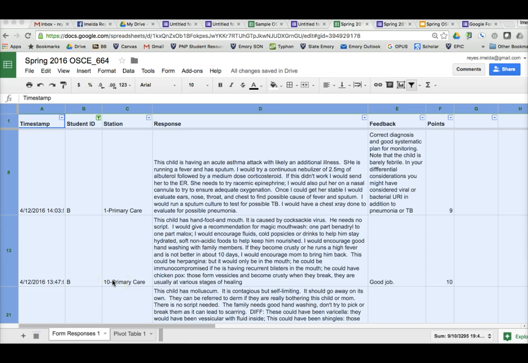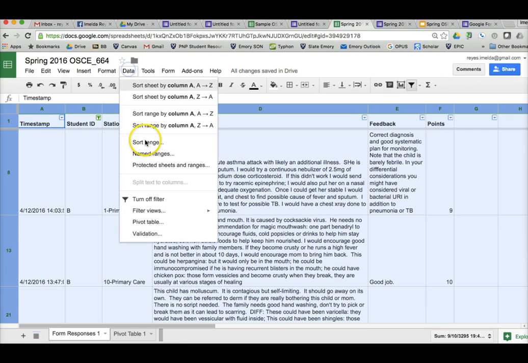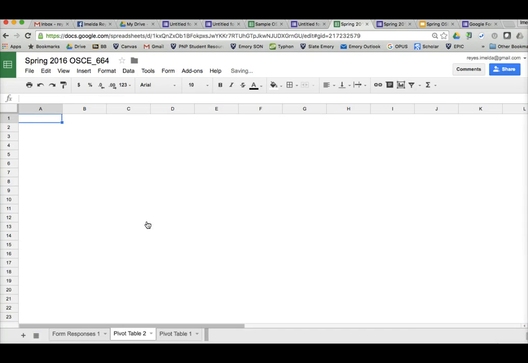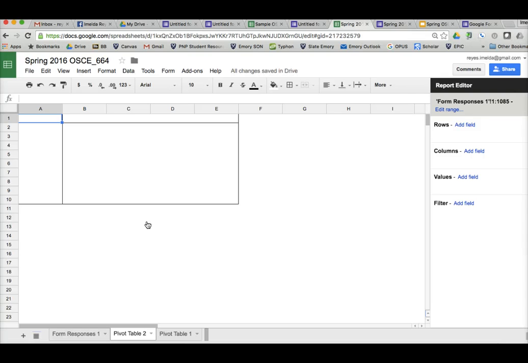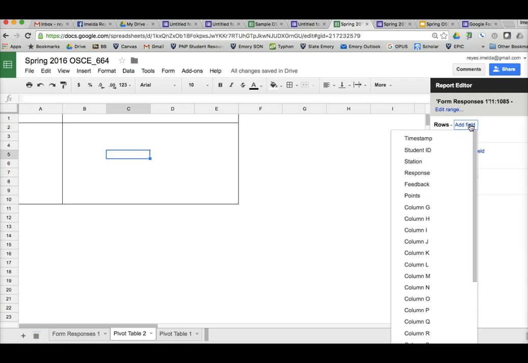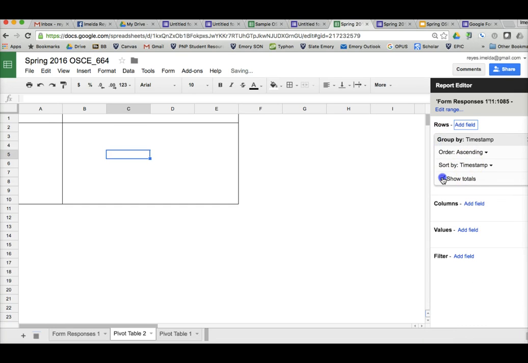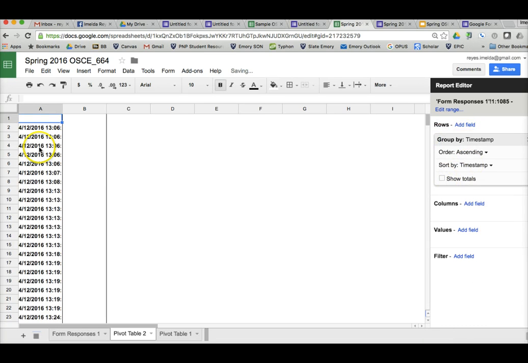Lastly, you can also create pivot tables. Again, if you click on the upper left-hand corner and go to Data and Pivot Tables, this will allow for easy manipulation of your data. Pivot tables allow for easy formatting since it's a semi-dynamic tabular summary of the data and allows for easier grading of the exercise. So here, in terms of formatting the pivot table, under Rows, you're going to add all of the fields. You want to make sure that you unclick Show Totals.